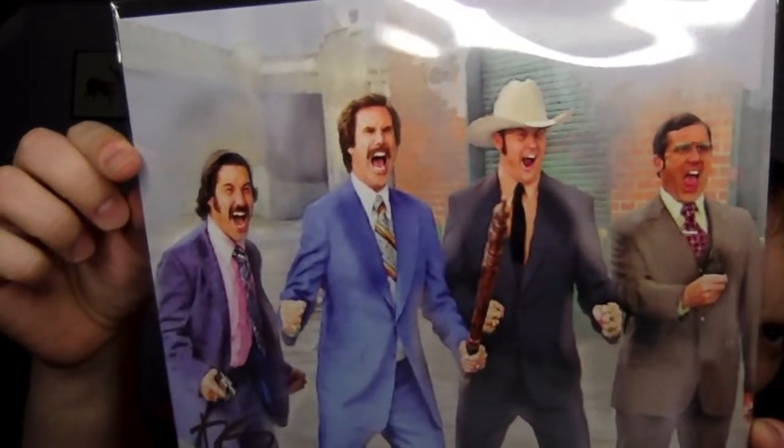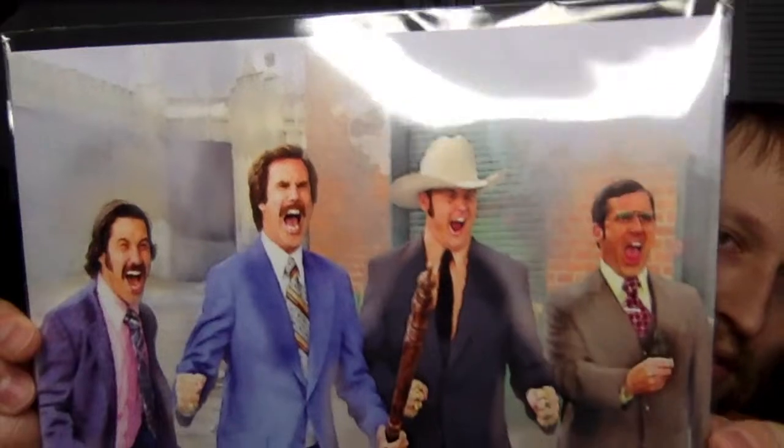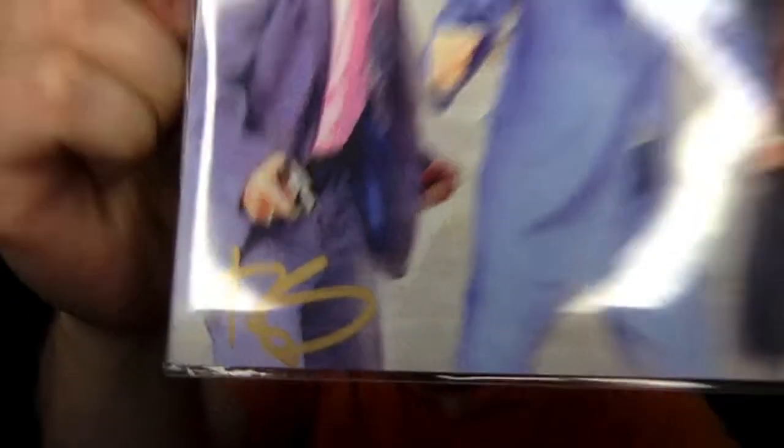The art print is from the fan art collection — it's called Ron and it is by the artist Rehab. Just goes by Rehab, so I don't know if they're in rehab or what. This is what I got — that was the upgrade. This is cool. Love this movie — Anchorman! Look at this art print. I mean, it looks like a photo, really. My cat's even impressed — you can hear her yelling in the background because she wants attention. Anyway, it looks great. This is number 128 out of 500, autographed by the artist.